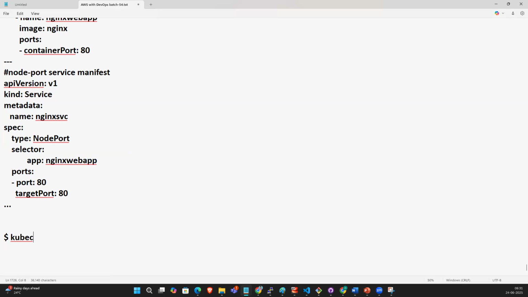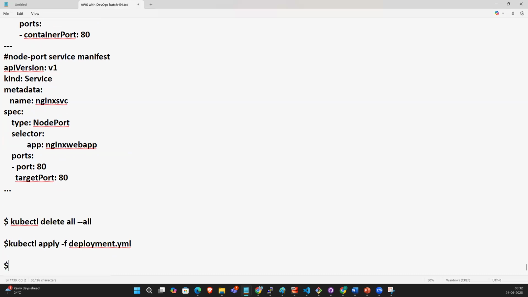kubectl delete all --all. kubectl apply -f deployment.yaml.